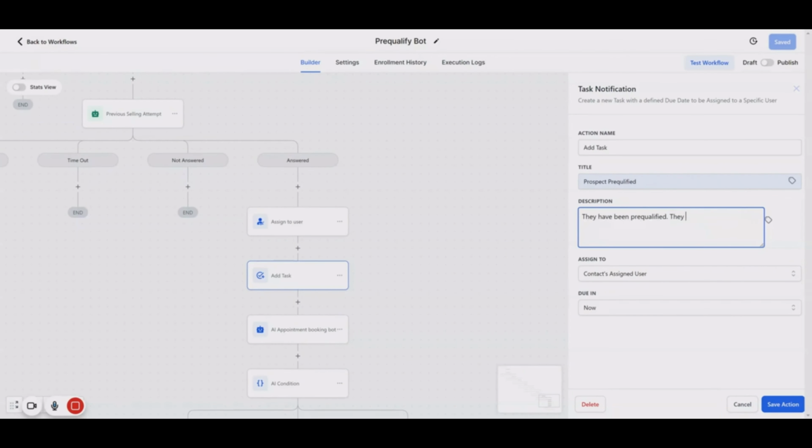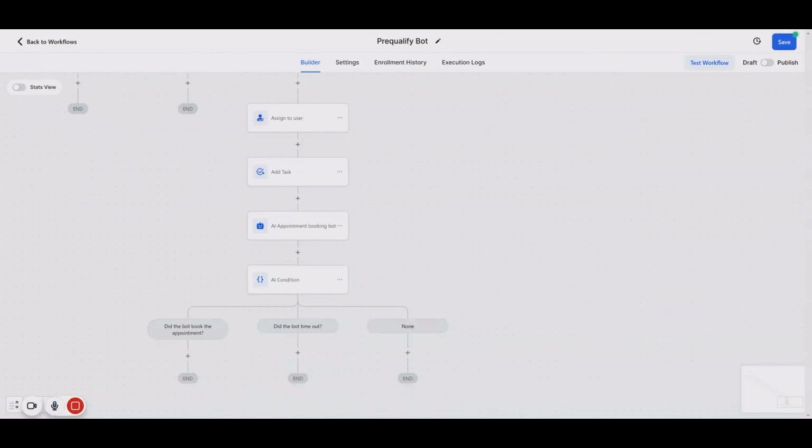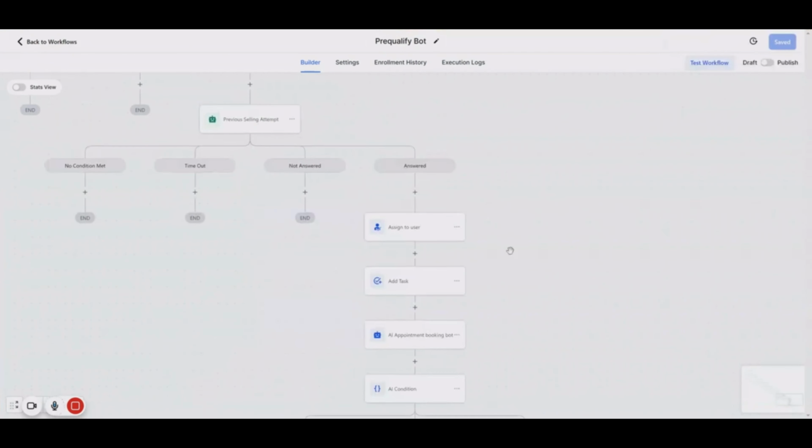And then we're going to set that one out to at least a day, right? Because we want to give them time to go ahead and look at everything and all of the other stuff. And plus, we want this book bot to have time to converse with them. So that's it, guys, in a nutshell.